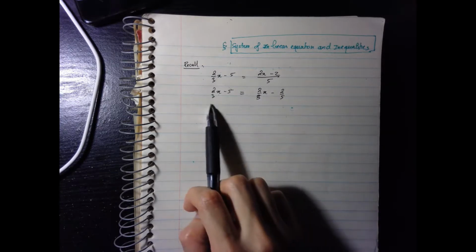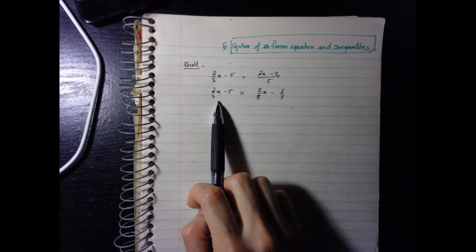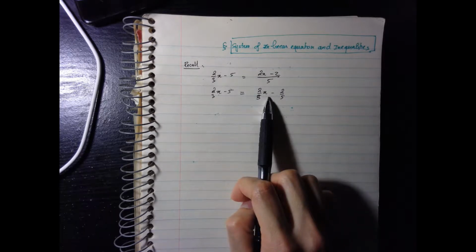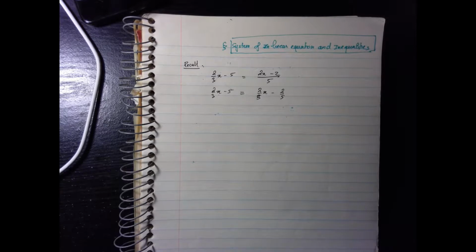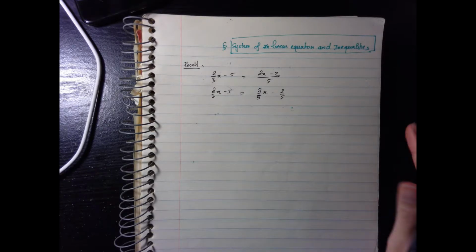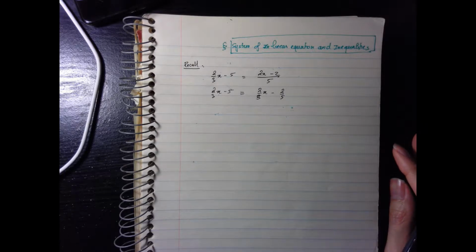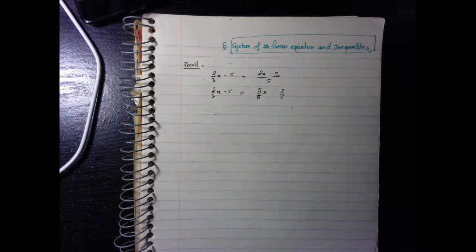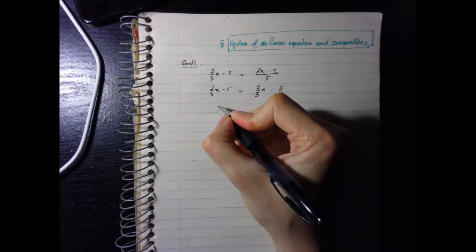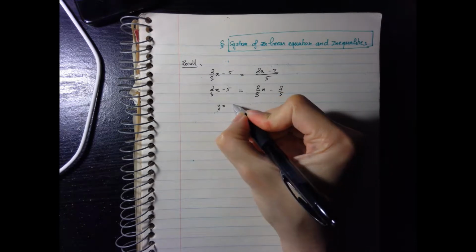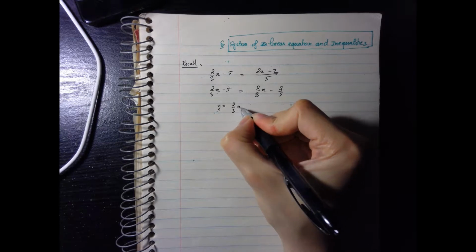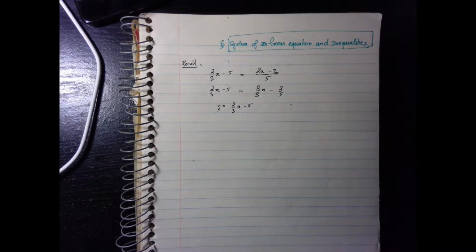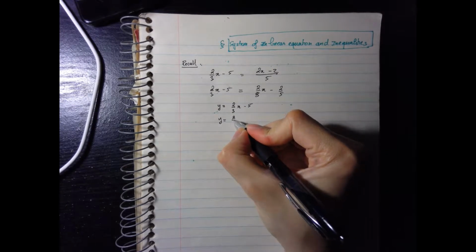The left linear equation is in slope-intercept form, and so is the right side linear equation. When we solve this linear equation, we basically solve for the x value. Solving for the x value is the x component of the intersection point between these two lines. So I rewrite the left side as a slope-intercept form of a linear equation, and I rewrite the right side as another slope-intercept form of a linear equation.